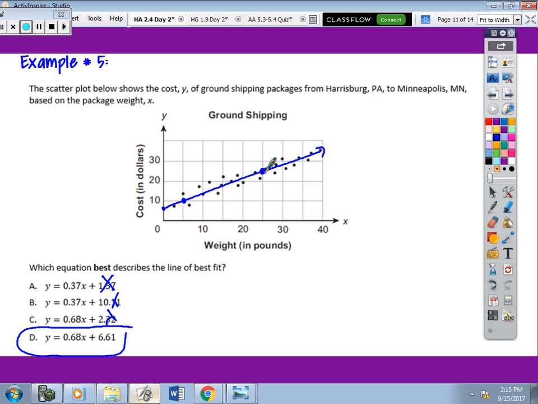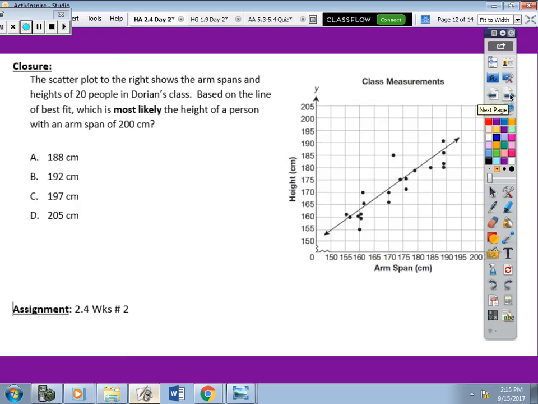Okay. And the last one asks us to do a prediction. So see if you guys can answer that question while I pass out your homework. And before you put the homework away, I do want to call attention to one of the questions that some of you might struggle on. Just make one quick comment on it.